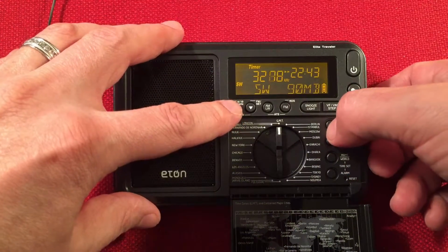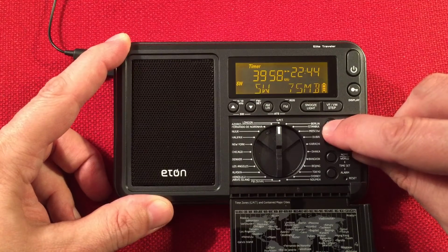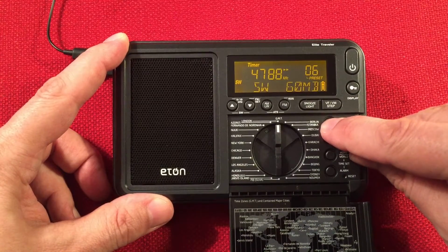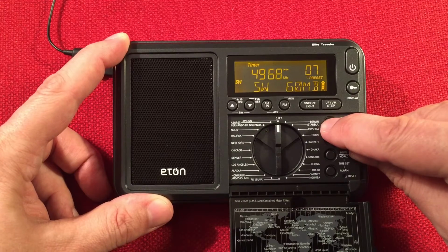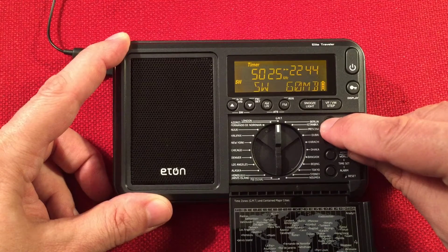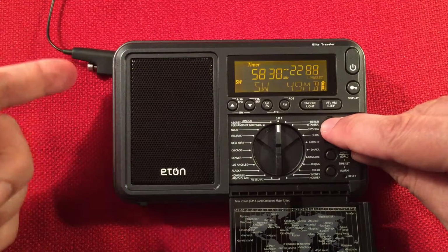So what I'm going to do, as it goes, I'm just going to tap this memory key. Okay, that one I already have. Canadian time signal. But it goes really quick on this browse feature, which is really nice. I think it should say that if you just tap it once on this mode. I'm going to let it cruise up the band a little bit. We'll see what we found. I think I have that one. Finding quite a bit with this little wire. Nothing special.